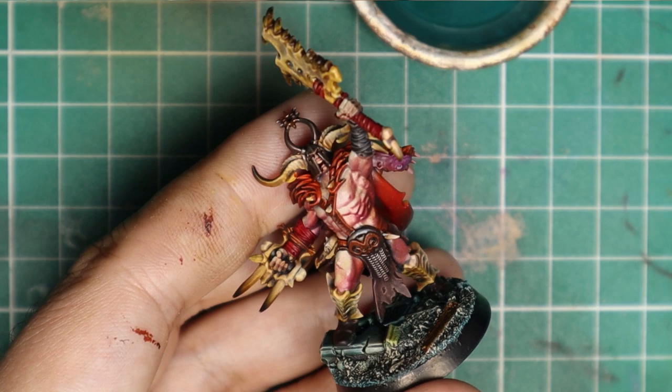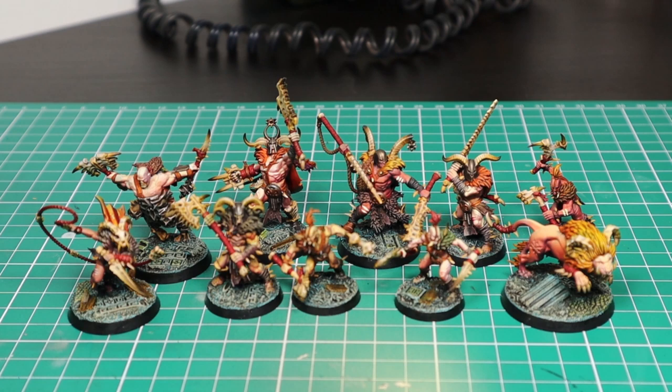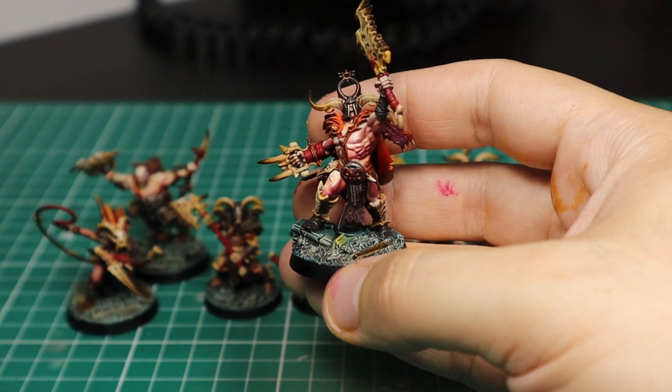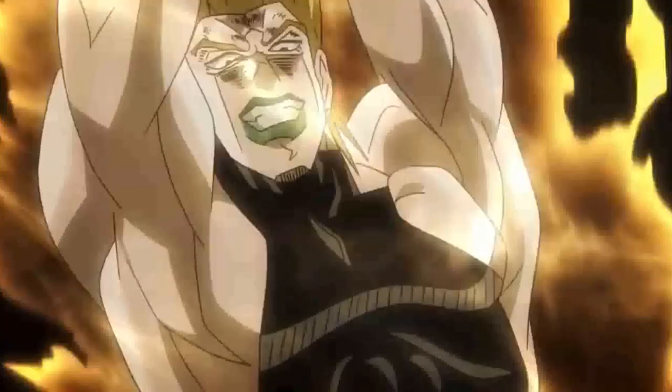Some tribal war paints here and there. Here is our warband in all its glory — four hours and something of work to reach this point, and in general this could be a result good enough to play with. We have a lot of different interesting tones, lights and shadows work well, and the general contrasts are all there. The only thing I need is a bit more definition. You can create it in a lot of different ways, but as you can imagine, here my plan is to use oil washes.